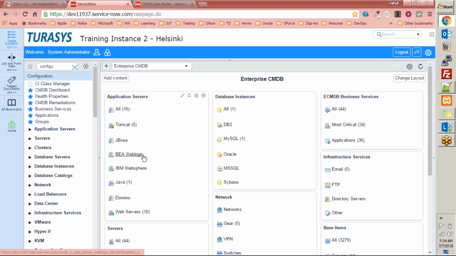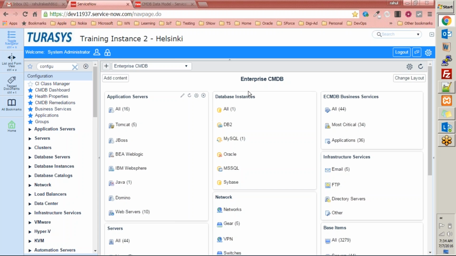You can have one IIS server as a web server there, and then you can host your applications on those IIS servers that you installed there, right? But at present, this ServiceNow instance that I have shows the configuration of assets within my IT enterprise, and my IT enterprise has this number of application servers identified.